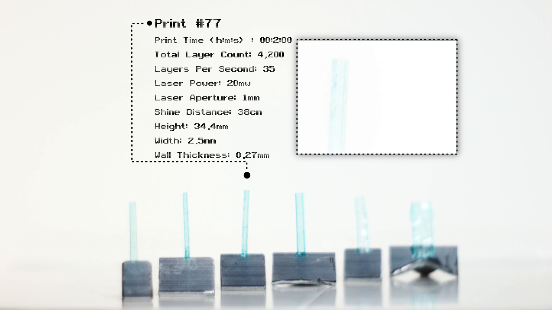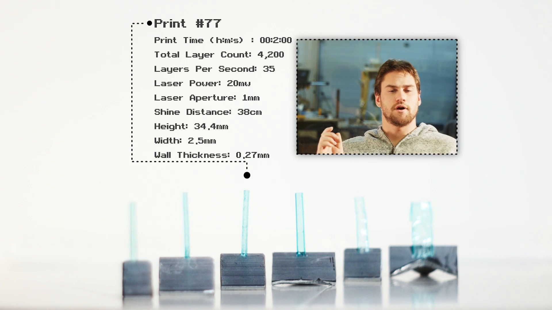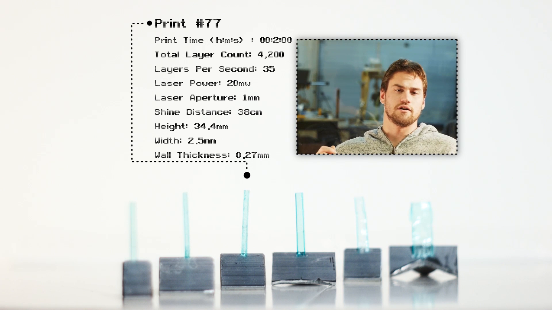So here I've done basically a very similar print. I've gone just as fast in the Z. It only took 2 minutes to print this. And I've sped up the amount of layers I'm printing every second, the speed that the laser is actually doing the square loop. And here I've done 35 layers every second. That's a lot of layers every second and the laser is just a blur to the human eye.